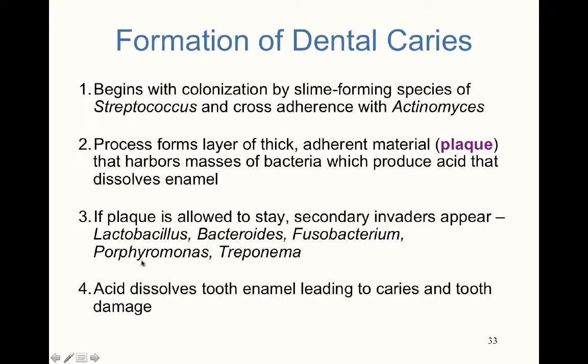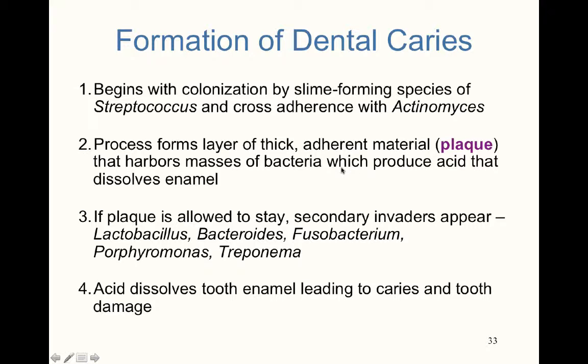So the steps involved in how a cavity actually forms starts off with that first layer of bacteria, and usually it's streptococcal bacteria. So Streptococcus mutans is the causative agent of a dental cavity. Once this adheres to the tooth, then Actinomyces colonize, and it starts to form this thick biofilm layer that we call plaque.